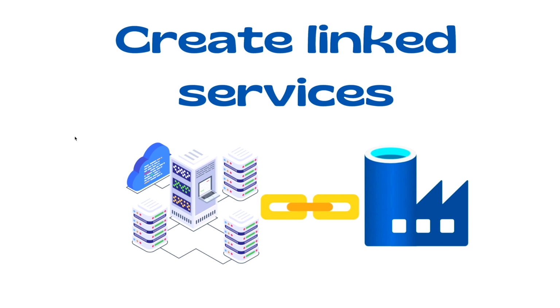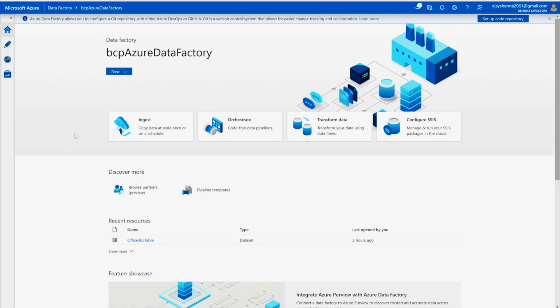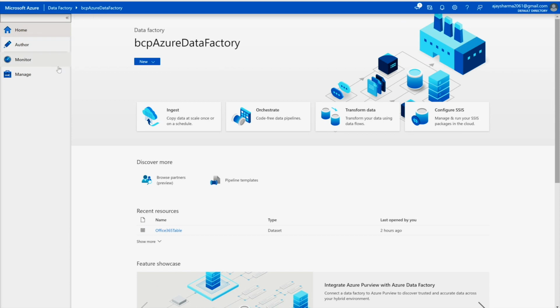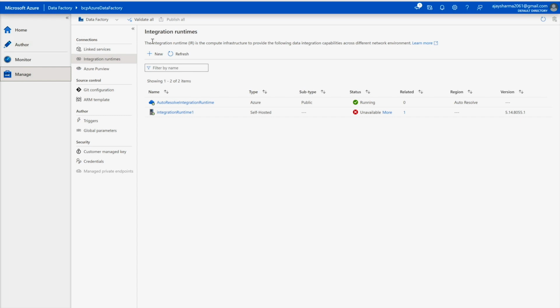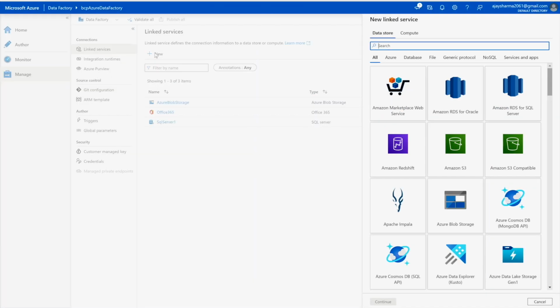So let's head over to my Azure portal, and over there I'm going to let you know how you can do it. Right now I'm in my Azure Data Factory Studio. Over here, if you want to set up your Git, you can do that, but I'm not going to do it. So let's cancel it out. However, if you expand this left hand side panel, you would find this tab Manage. You have to click over here, and you would find the very first option, Linked Services. So you have to come over here, click this plus button, and then you would get several options.